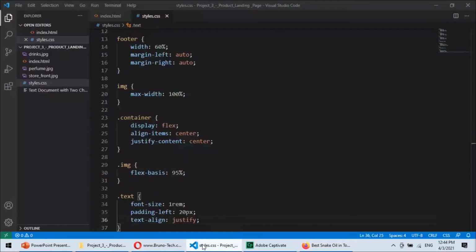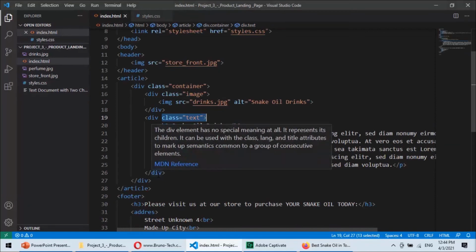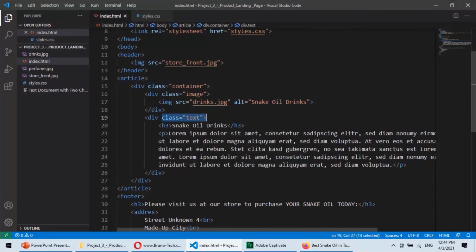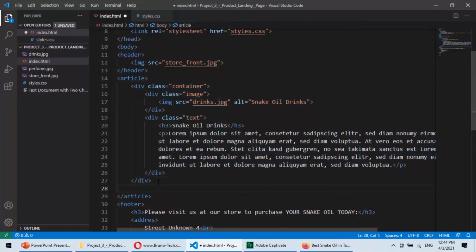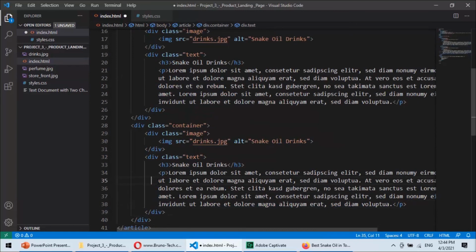I mentioned about 2 products, and I'm just going to undo that. So since we have everything here, we need a class container. It needs to go inside. The thing we need to have is a second container, and we're just going to copy and paste that. So it's going to be another container. Have this. It's still inside an article, and we need the div tags just to separate the whole thing. And this comes out, and you have a second one.